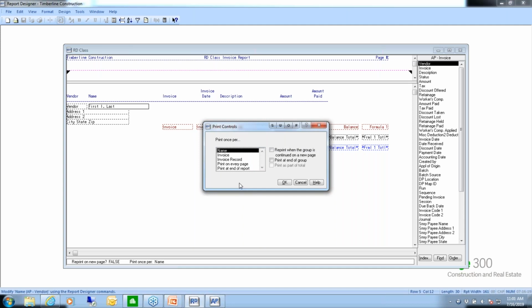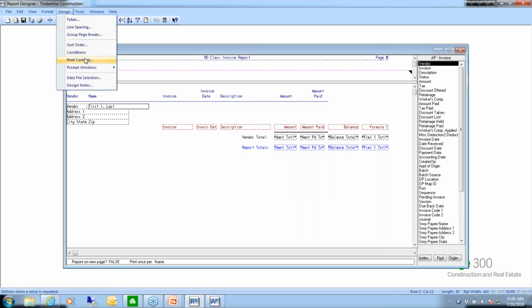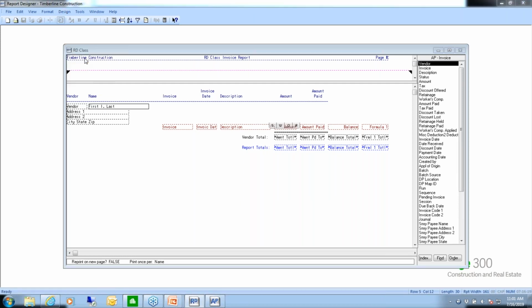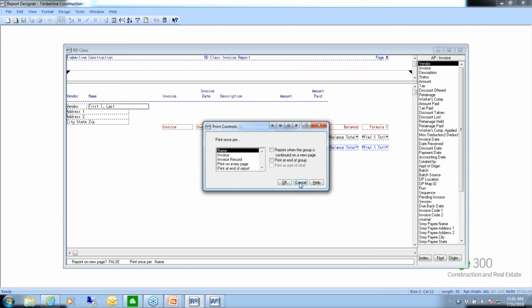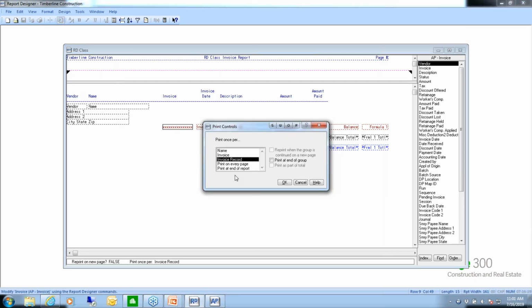That's how you can quickly get to how or where you can make the change. The other way you can get to it, highlight the field, come up to design, and go to print controls. I think that's a little bit more clumsy. It's easier to highlight the field and click down below, and it pops up the window.